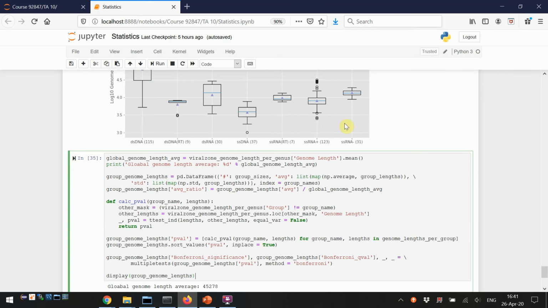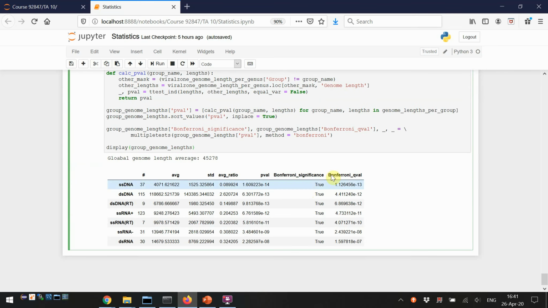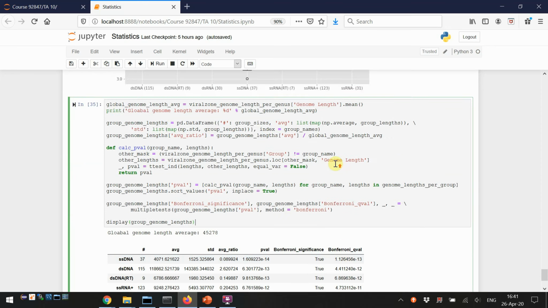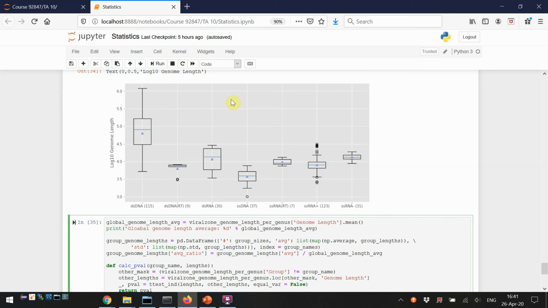Okay, so the bottom line is that we shouldn't think of what we see here as the definitive way to run this analysis. There are many different ways in which we could formulate the question, and each formulation would give us different results. So doing one versus others, including all the others, is not the same as defining more subtle and specific groups. And even with just 7 groups, there are many ways we can define the categories, and each one of those definitions could give us different results.